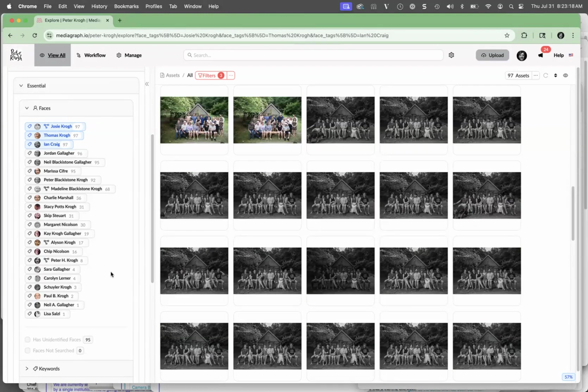It's very common for people to load 100 or 200 or 400,000 files into Mediagraph, do some face training, and have content become discoverable that they had no idea was in the collection, because nobody had comprehensively tagged it in the past. So really, really useful tools right there.